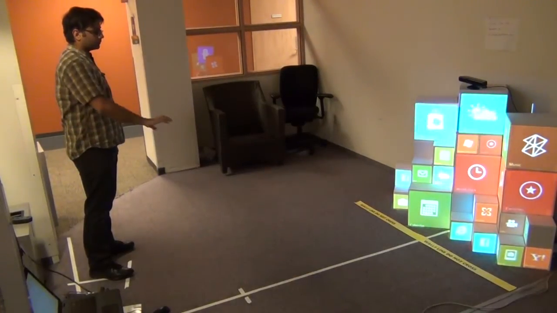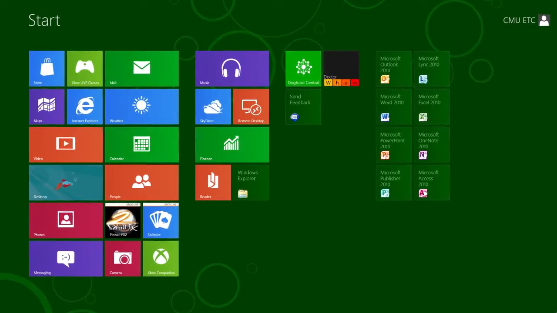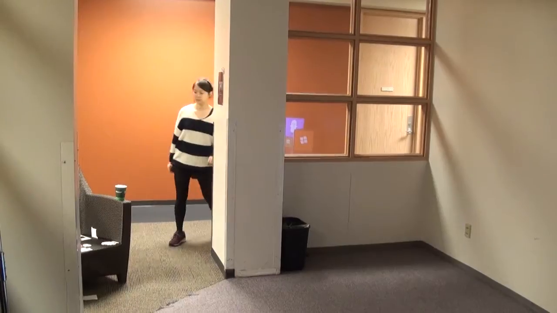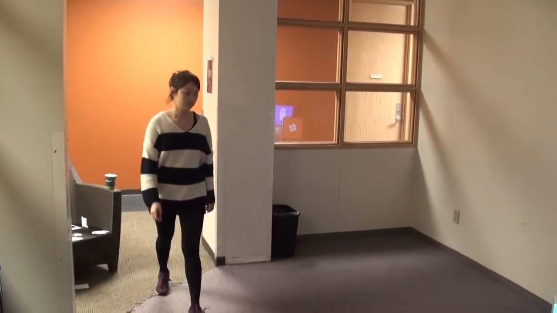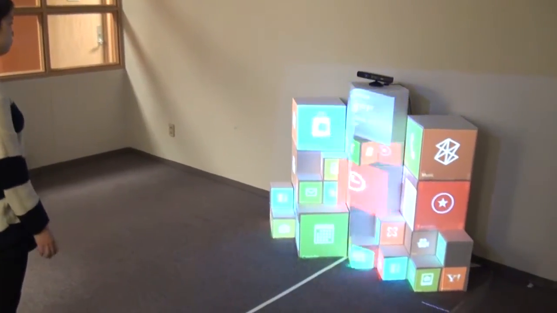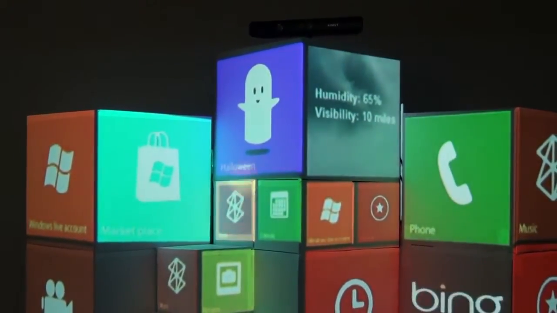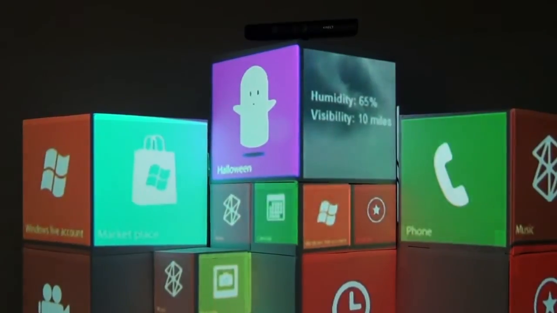The default state of the experience is a navigation system designed in the style of Microsoft's Metro design paradigm. In order to capture the attention of passersby, the cubes rotate as guests walk by, indicating that the cubes are interactive. Guests can then launch various applications by interacting with the display through a Kinect mounted on top of the installation.